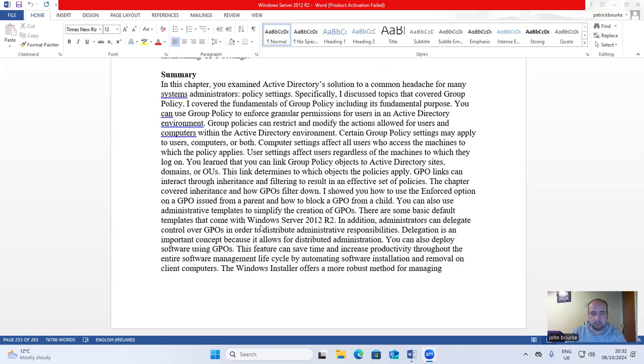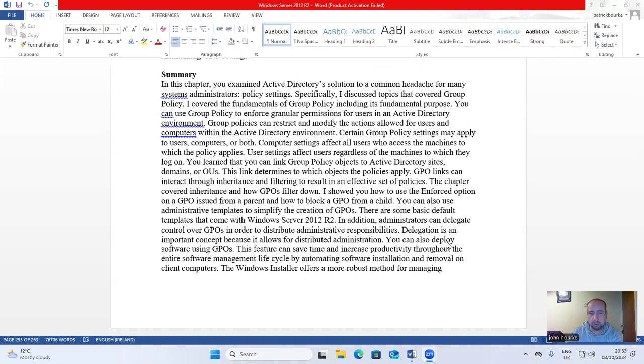You can also use administrative templates to simplify the creation of GPOs. There are some basic default templates that come with Windows Server 2012 R2. In addition, administrators can delegate control over GPOs in order to distribute administrative responsibilities. Delegation is an important concept because it allows for distributed administration.